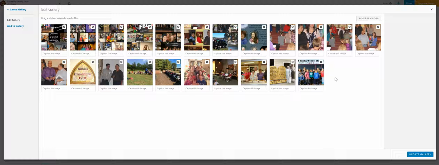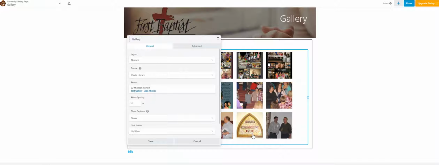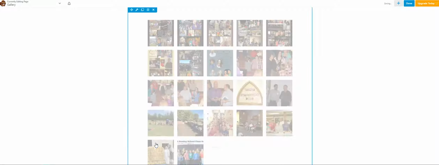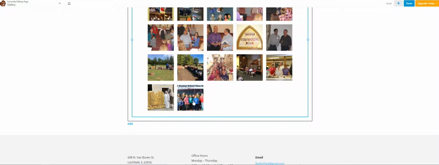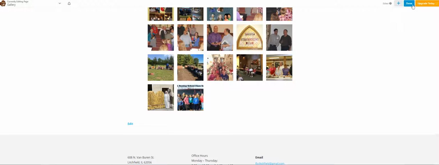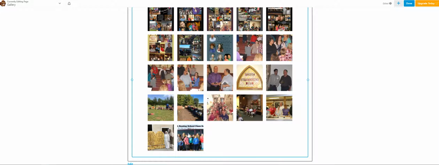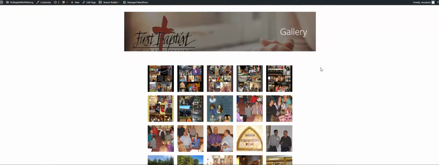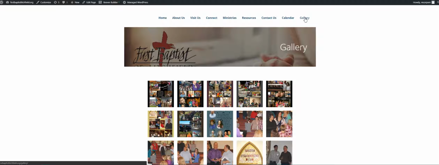Bang, there you go. They're added to the gallery. And we can hit update gallery, and you can see on our preview there. And then we'll just hit save. And then now, let me go ahead and do done. When the end user comes in and clicks on these, it will actually, let me go ahead and publish it so we can see what we're doing here. Publish. And then when the end user actually comes in here, they can click on these new photos that you just added, and there's your preview. That's how super, super simple it is to work with WordPress.